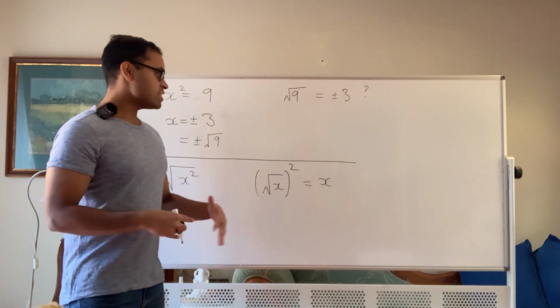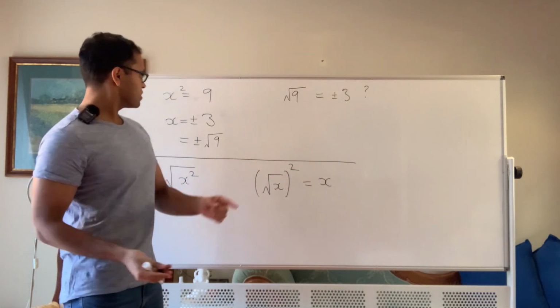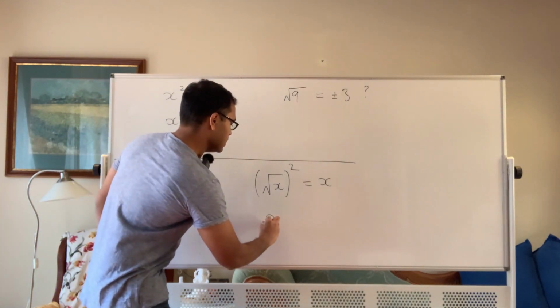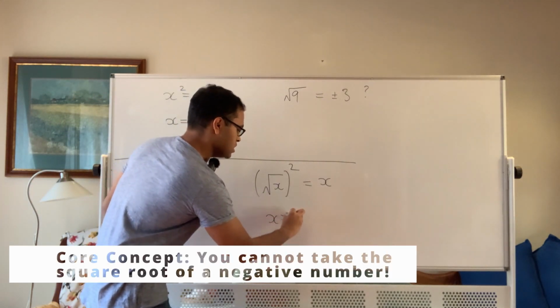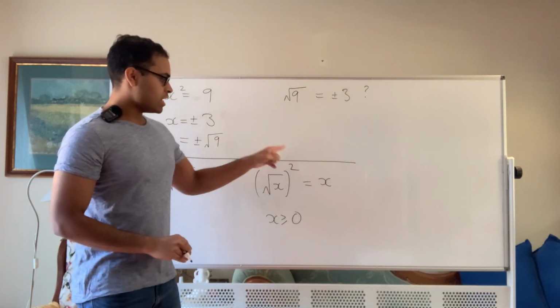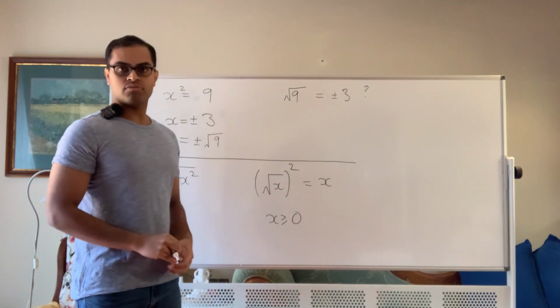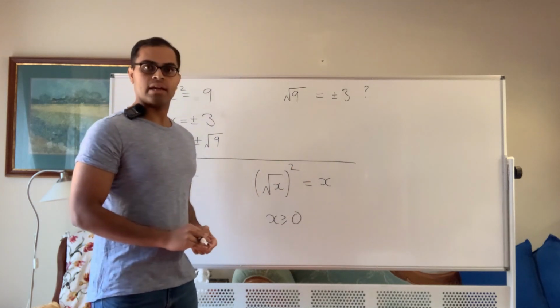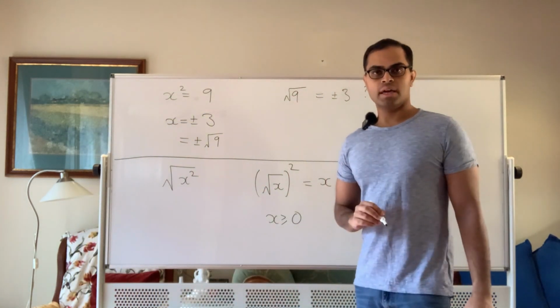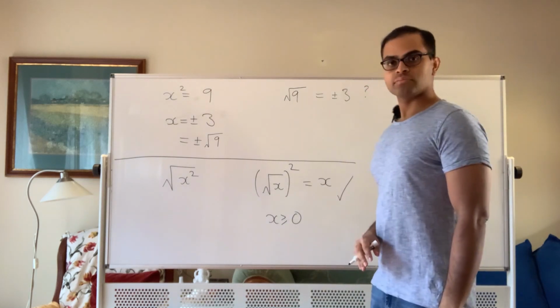But square root of x is the positive number that squares to be x, like we discussed there. Now this equation only makes sense if x is at least 0, so let's keep that stipulation in mind. But now, when you take the square root of x and take its square, by definition of the square root of x, the square is going to be x. So this is going to be true, assuming x is at least 0. Okay? So that's important there.